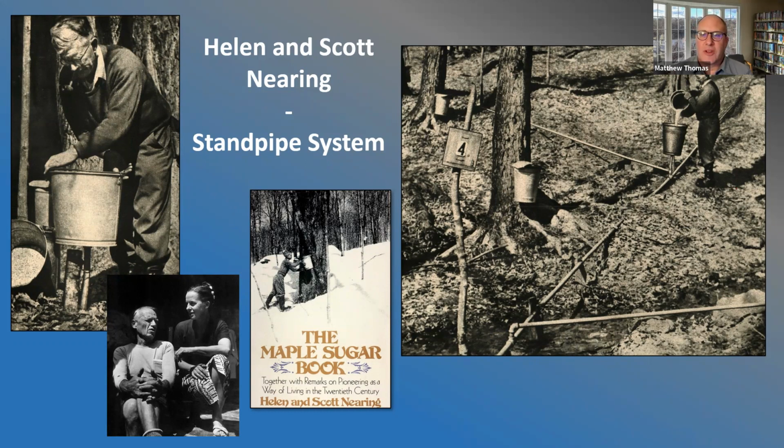And these pictures you see on the left and the right are Scott Nearing. On the left, he's screwing in a can for the dump spot, the dump funnel. And then you can see some other picture on the right with the nature of how their piping was laid out. And that was in Vermont, in the Jamaica, Vermont area. These photos are really interesting. They were in an article in Popular Mechanics that featured them. The name and this sugar bush will come up again in a little bit, and we'll come back to that. But they were another early one that was making strides and trying to be more efficient in how they move sap through the sugar bush.